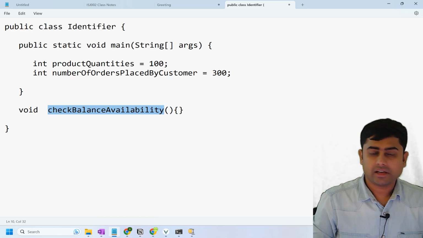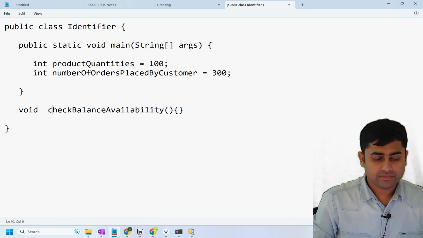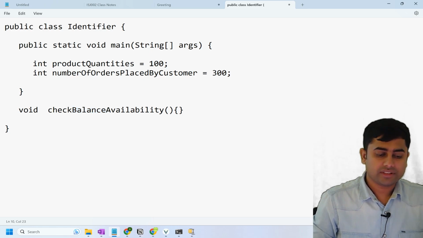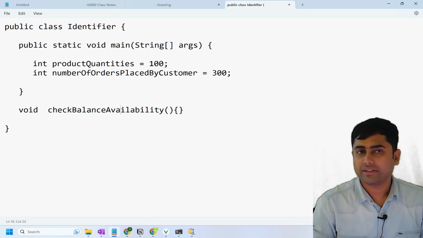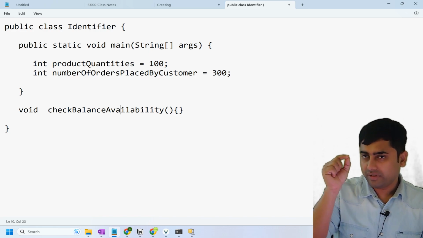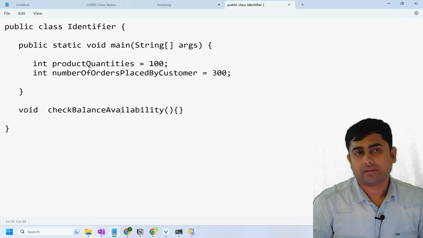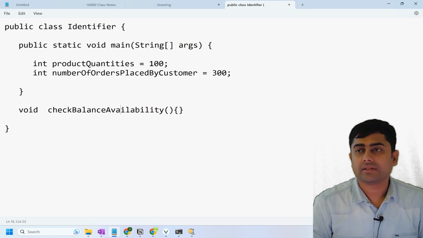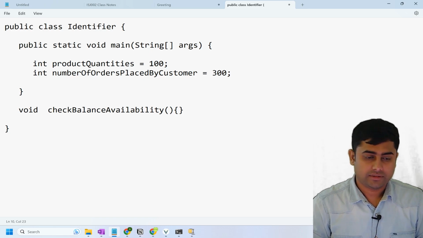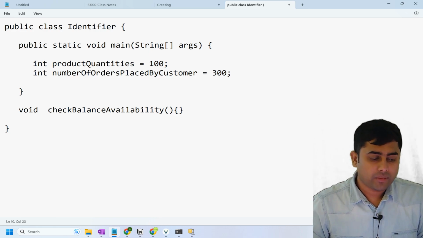Check balance availability. First letter is small, followed words, first letter is capitalized. So this is called lower camel case. Means first letter should be lower and subsequent words should be capital.